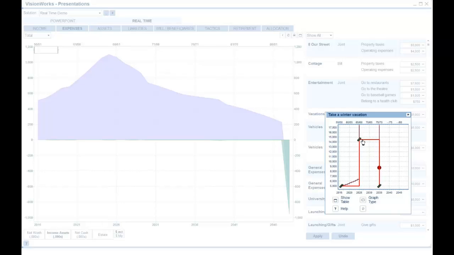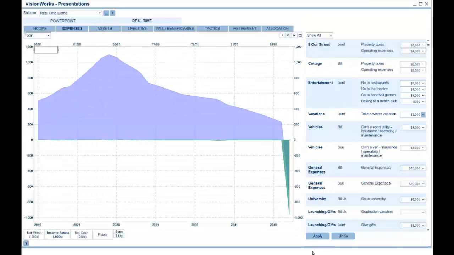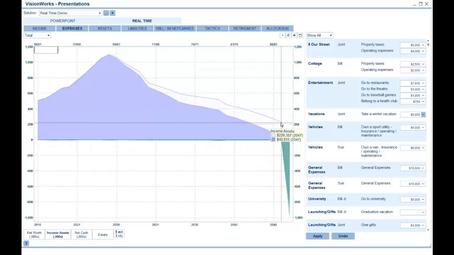So in this particular case, I'm just going to increase the entry to $15,000 a year. Can we spend more on winter vacations during our retirement? So I'll make the change, close that details panel, click the apply button, and then the output will be recalculated and we'll see the before and after graph. So what we're able to do is make changes on the fly with clients. So we can see if we run our mouse over the before line and the after area graph, we can see what the difference is.